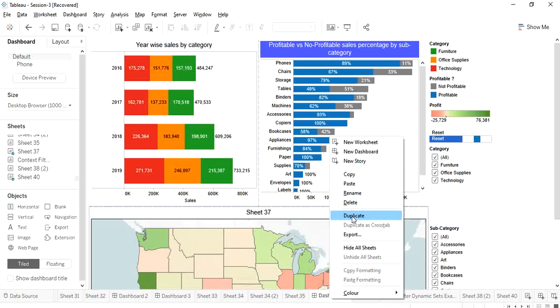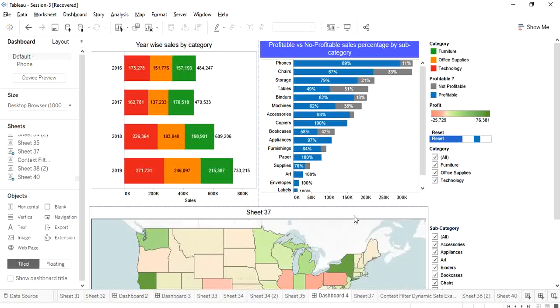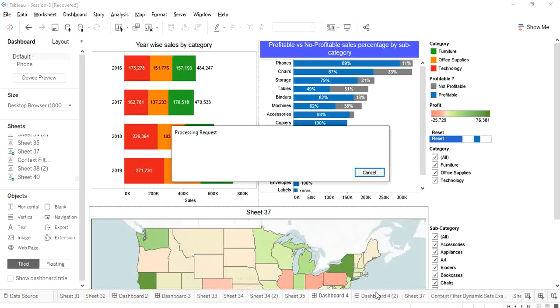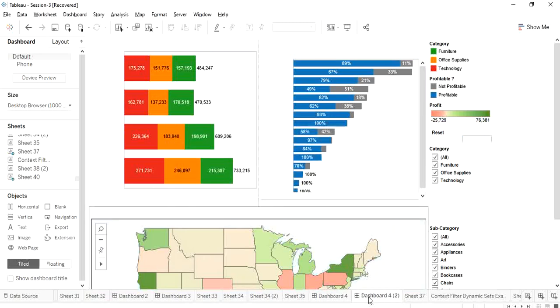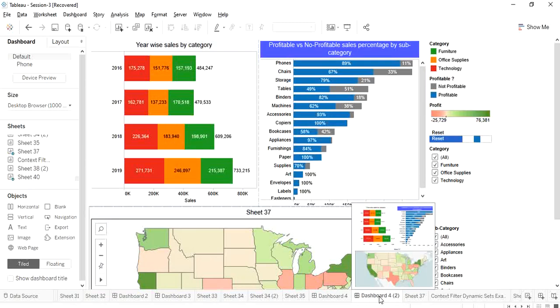Is there anything different that you are asking? Like, within a dashboard, not the entire dashboard.